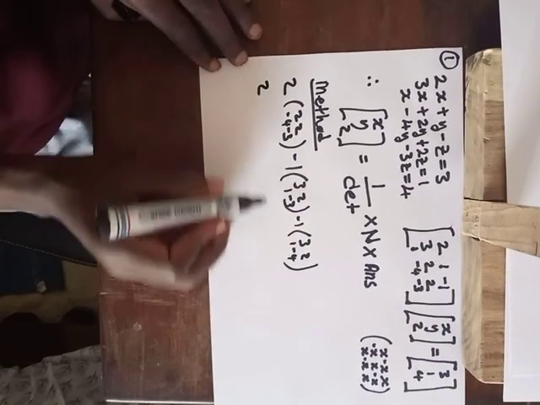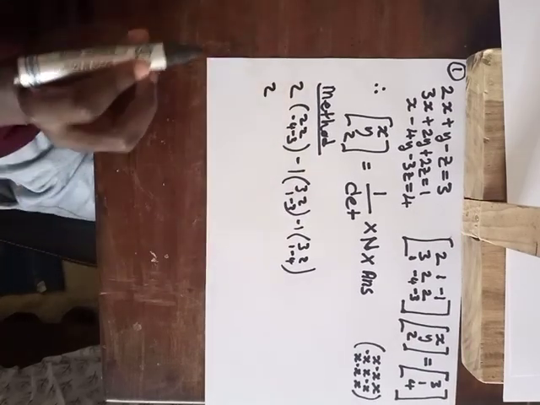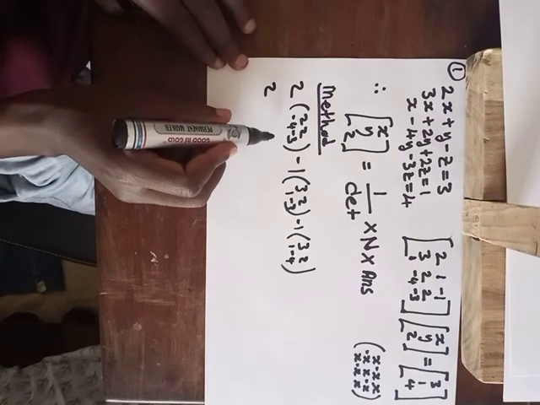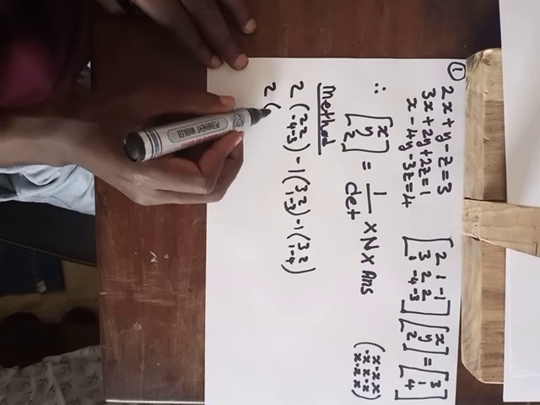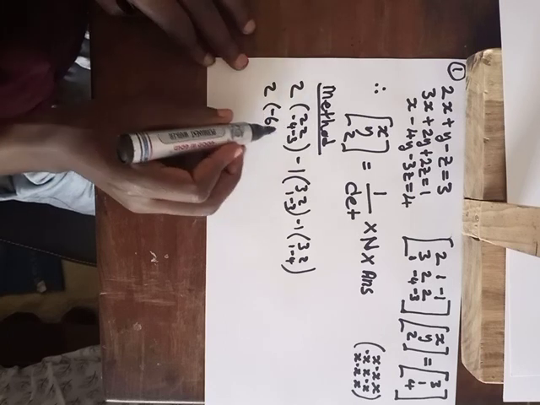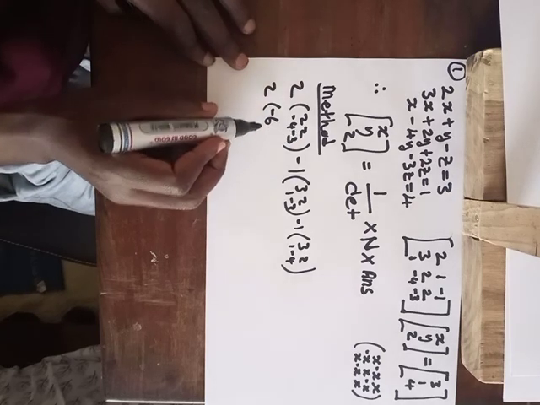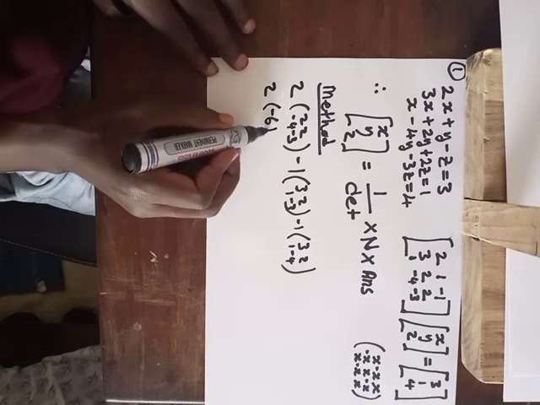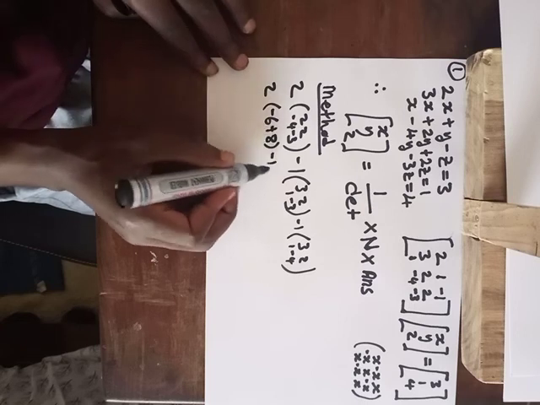So you have your 2 ideally, and when you have your 2, it means you multiply this times that, which will give you a -6. And then negative 4 times positive 2, you will get a negative 8, but you are subtracting, which means you get a positive 8. Okay, then you have a minus 1.